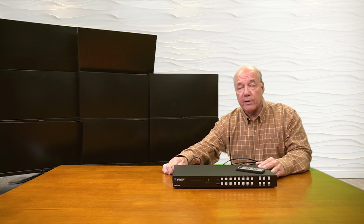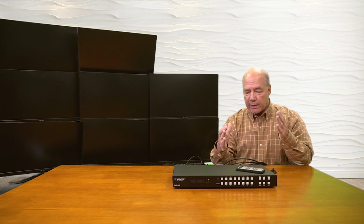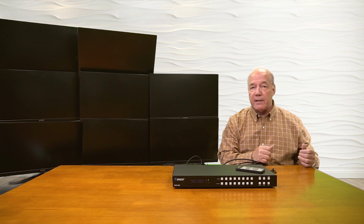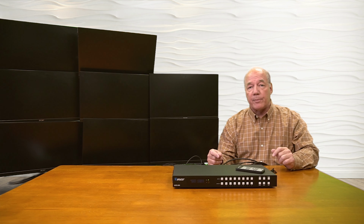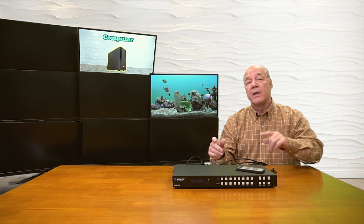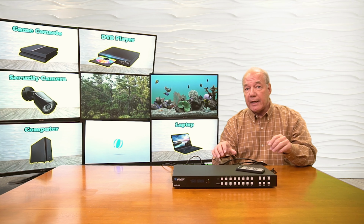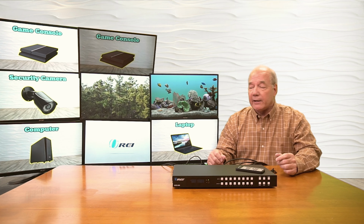Now, the minute I add power to the unit, it immediately starts a power on self-test, where it's checking all the electronics. It's checking the resolution of my media devices and the resolution of my output displays to make whatever adjustments are needed to give me the best possible picture. You'll notice the displays start to come on, and that's because each of the inputs is being analyzed against the output, again, to make those adjustments.